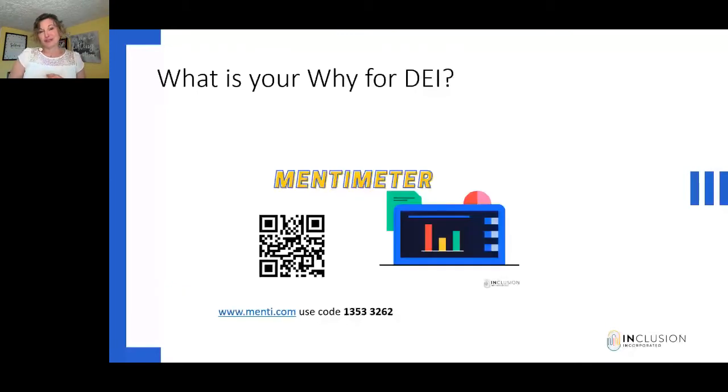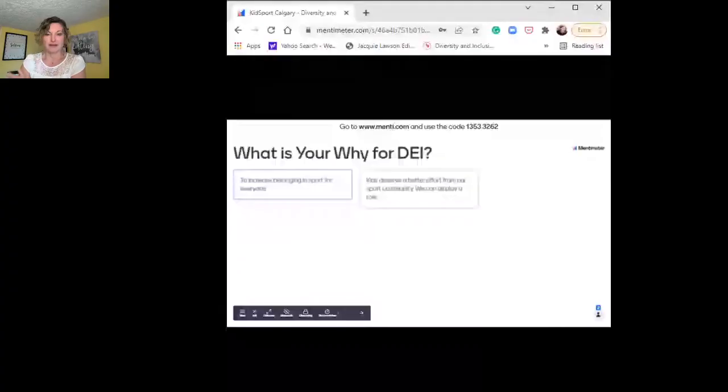So this brings us to our first engagement activity. We're going to use a tool called Menti Meter. On your phone, you can either scan the QR code that's on your screen, or you can enter the code that is up there. We will also put that in the chat, and we'll flip over to Menti and give you a chance to answer this question, and then for us to review those answers and come back into the presentation. So you're going to sit tight, but use your mobile device or your computer to answer that question, and we'll show that up on the screen in just 1 second. Hopefully in the chat you can get the Menti code if you don't already have it.